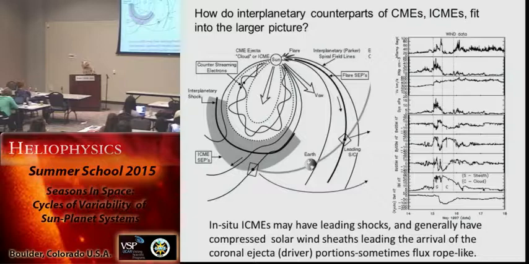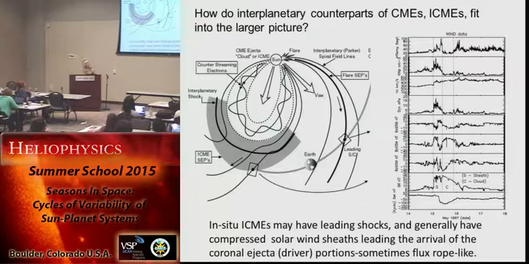So we call this the ejecta. And I call this the sheath, and the whole thing with the shock, the interplanetary coronal mass ejection. ICME distinguishes it from the CME, which you see in the coronagraph image. So there's confusion in the use of terms in the literature, but many people these days like to think of the CME as being what's seen at the Sun, and the ICME as being what's measured in situ out in the heliosphere.